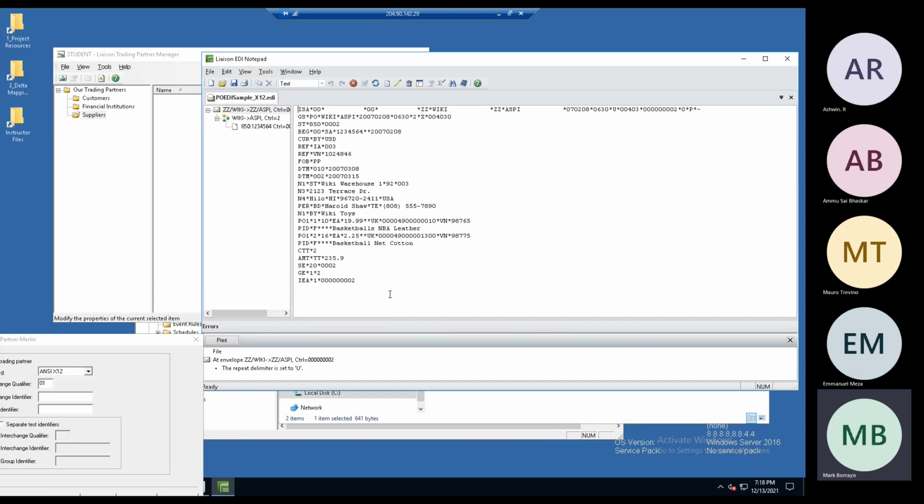and X12 is basically a series of what we call segments. You can think of them as various record types. Each segment is denoted by these first 3 characters or so at the beginning.